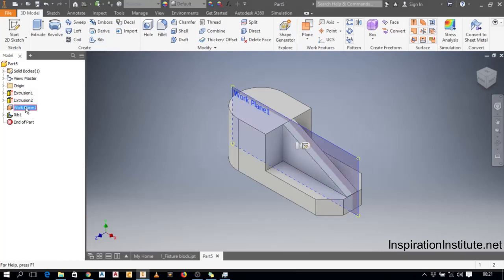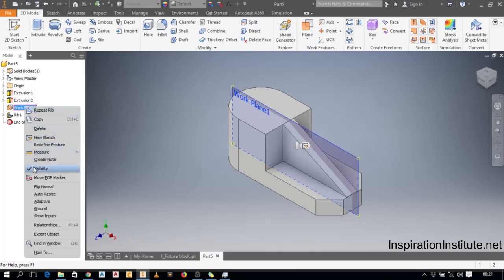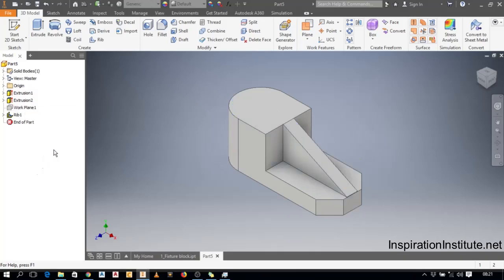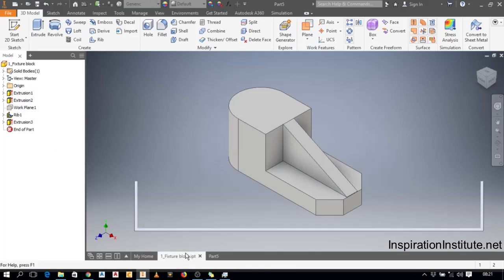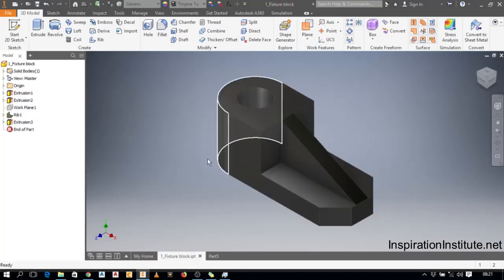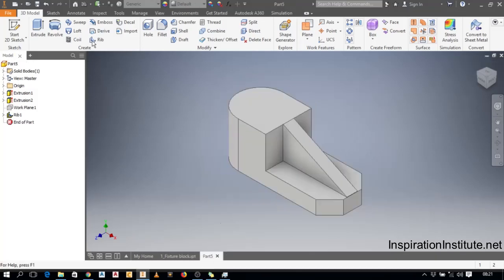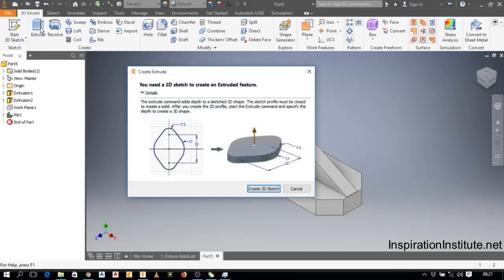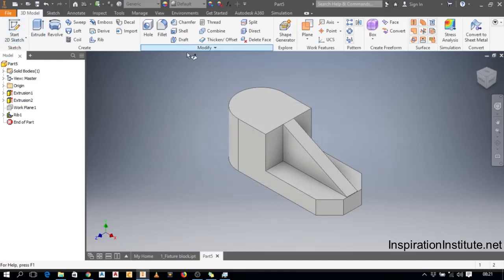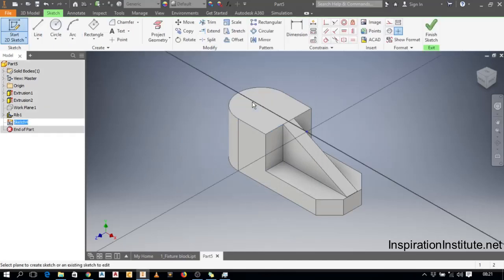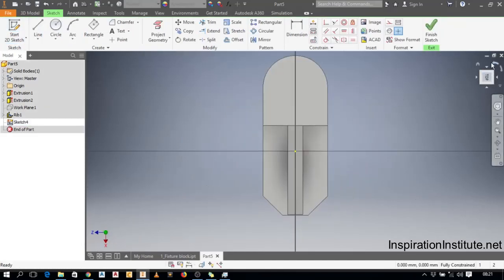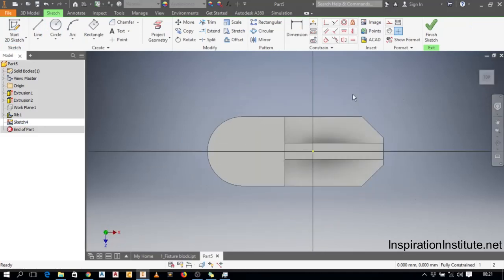Now finally I click on work plane, right click, and click on visibility. My work plane goes away. Lastly, I need to put a hole at the center, so I'll go back to sketch. And I'm going to arrange this anti-clockwise. I'll go to circle.